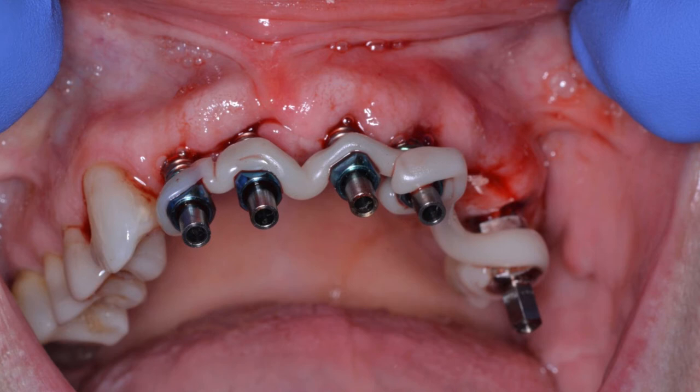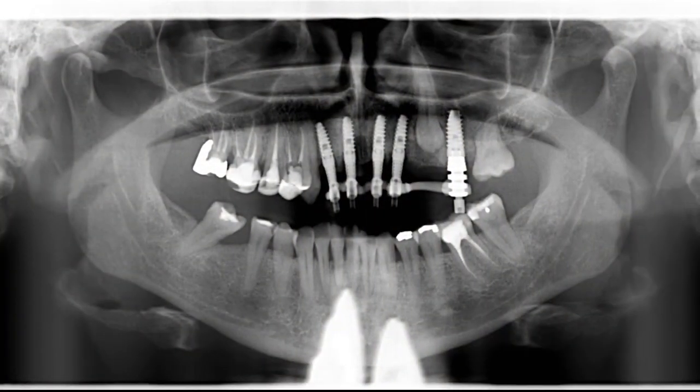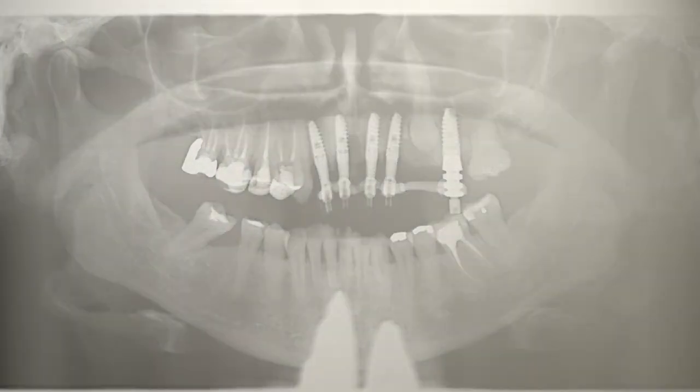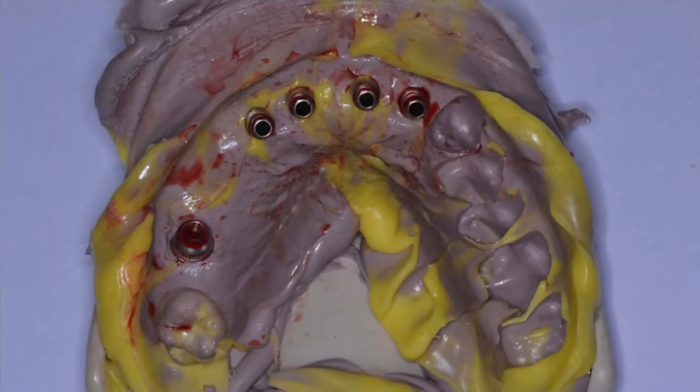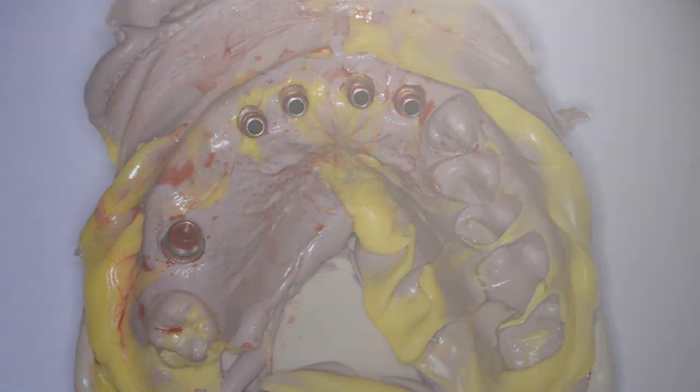So in the next picture, you can see a photograph with all the impression copings seated down. You want to take this shot to make sure everything's seated. There's no point in having it not seated and getting something inaccurate sent back from the lab. And you can also see that the composite resin is locking these things in place. So we take a fixture level impression. Here's the impression that we've taken. In my office, I like to take the abutment analogs or the fixture analogs and put those in. Here's a photograph showing those fixture analogs all in place.